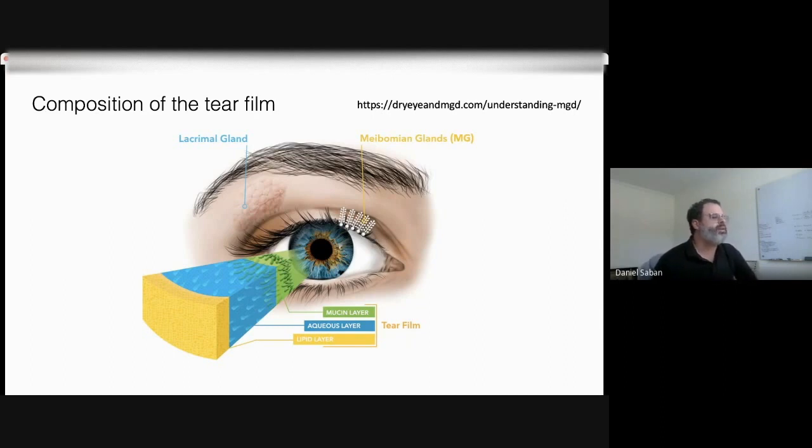And then you have the meibum, the Meibomian glands, which provide the lipid layer, the outermost layer. And what this layer does is several-fold. One is obviously to lubricate the ocular surface. Don't forget you're constantly blinking, and so if you don't have a wet, moist, slippery ocular surface, it would cause friction. Another is to form a cap, so it prevents evaporation of the aqueous layer. So when you hear of evaporative dry eye, that's typically a dry eye form where you've lost your lipid layer. And so together, this allows for the homeostasis of the ocular surface. If you lose any of these, you could typically go into a chronic state of ocular surface disease.